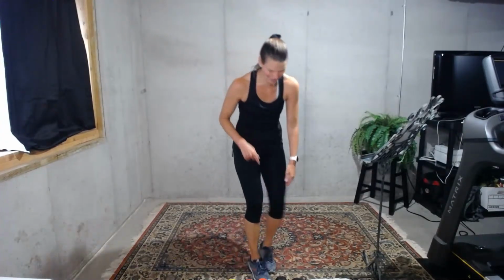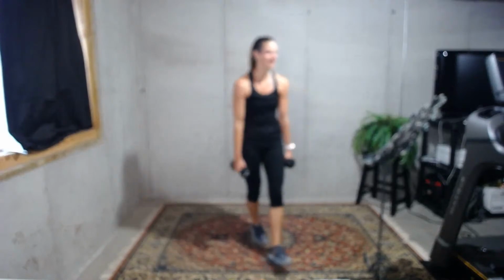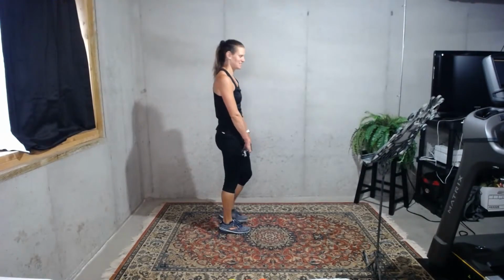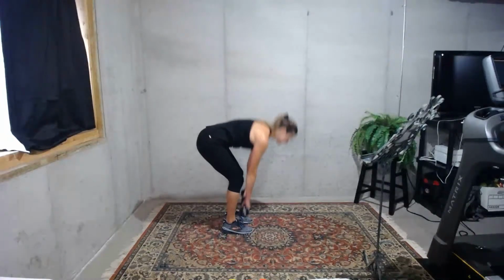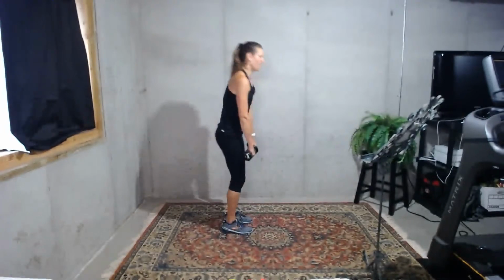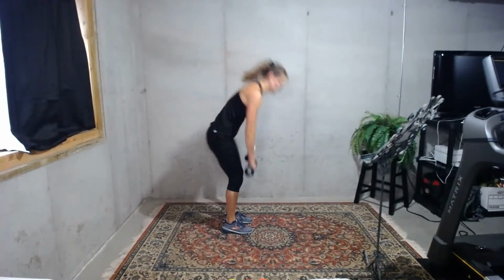4, 3, 2, 1, rest. One more round. Let's do this. Squats, pick up those weights. Roll your shoulders back. Slight bend in those knees. Here we go. Take it down, up, row, lower. Exhale as you stand.